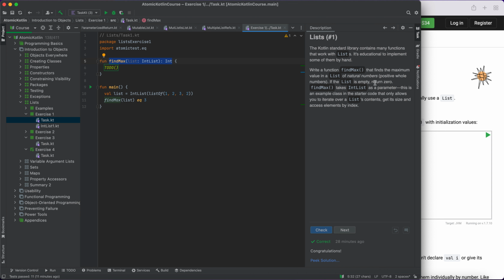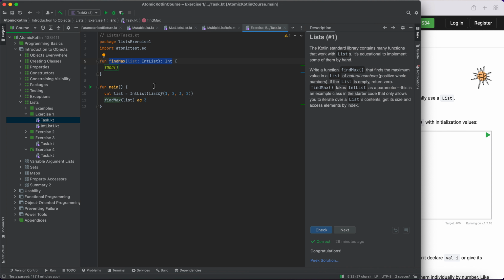If the list is empty, return 0. findMax takes a list as a parameter. This is an example class in the starter code that only allows you to iterate over the list contents, get its size and access numbers by index.